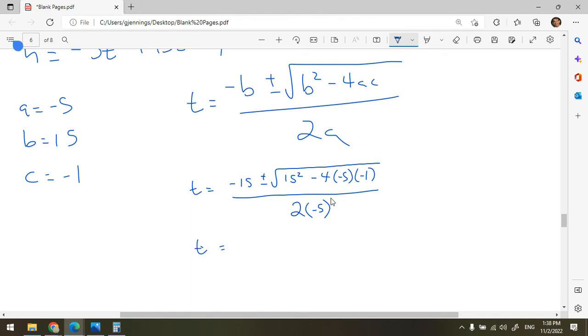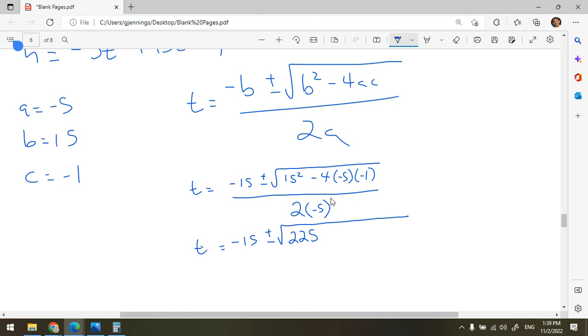t is equal to negative 15 is negative 15. No change in that. Plus or minus means I'm going to add and subtract the results of this square root. 15 squared is as advertised, 225. Minus 4 times minus 5 times minus 1. I just count the negatives, find that there are 3, and know that gives me a negative number. Okay? And if it was 2, then it would be a positive number. If it was 1, it would be a negative number. If it was 19, it would be a negative number. Okay? This is an odd number of negatives.